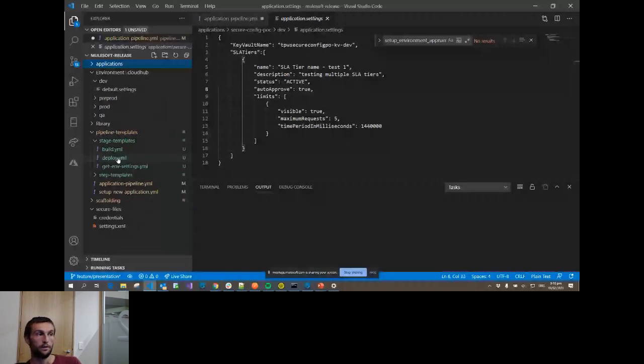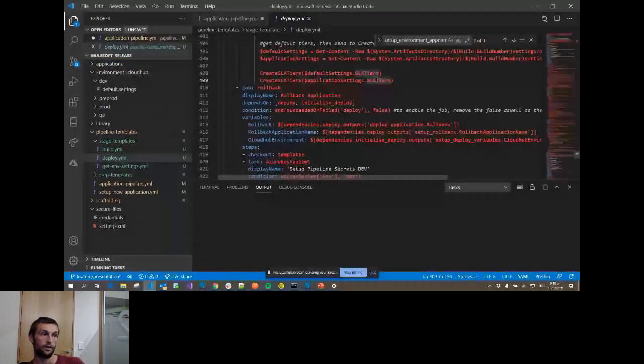This next job is set to false to not deploy for now because, like I said, the incorrect response from the CLI commands, but basically all it was doing was creating a rollback application, which is what this one here was doing. So this one here was just saying delete the application, create a copy of the application.